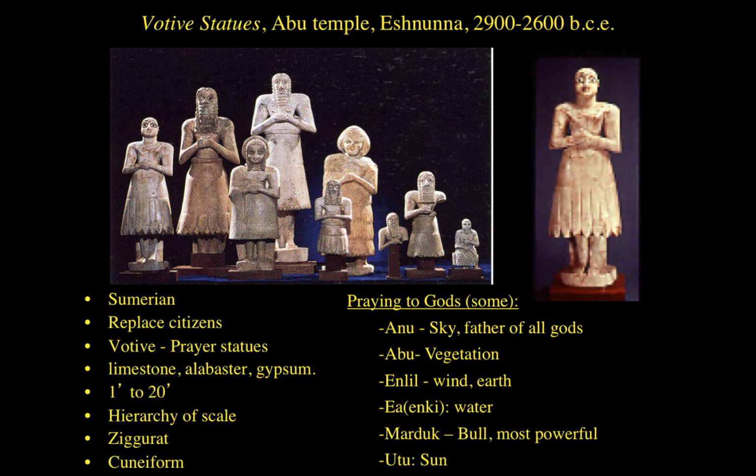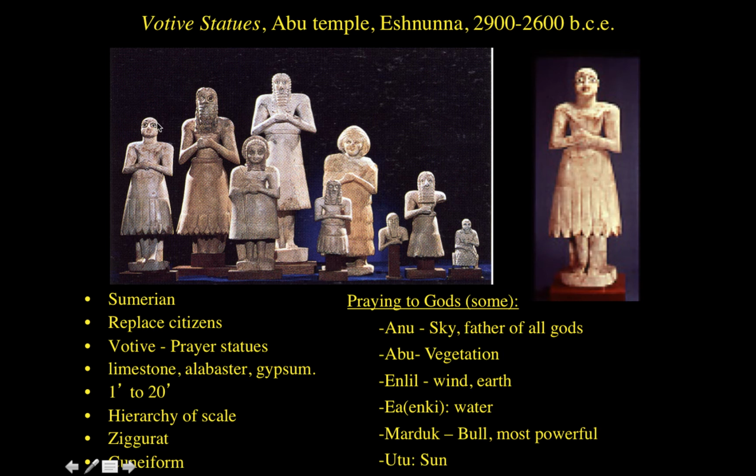And one thing to clarify, these are not gods. They are statues representing the people of Sumer who want to make a dedication to a particular god. And you can tell that by the way they're standing. Their hands are together, they're holding a votive cup or an offering cup in their hand. Some of them have inscriptions in cuneiform at their base, little prayers or sayings to the particular god.